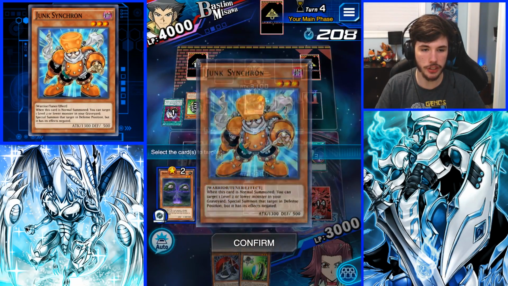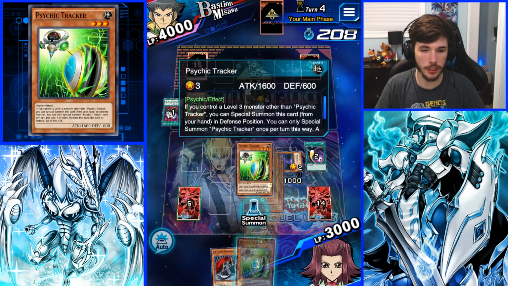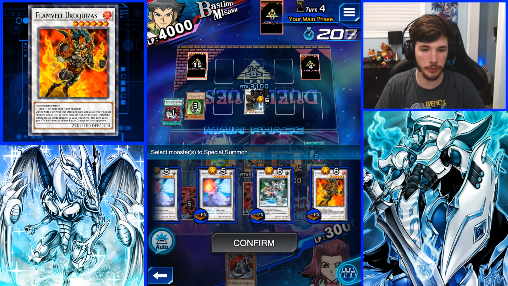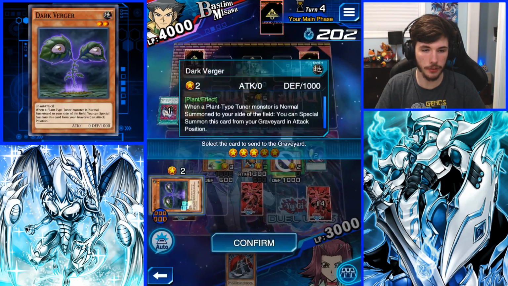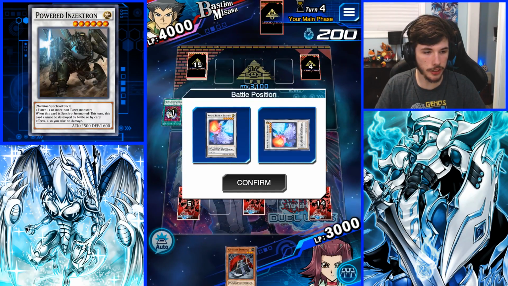We're going to activate the effect of Junk Synchron, go into Dark Verger. We're gonna special summon our Psychic Tracker. And we got some options right here, boys. We definitely got some options. I think I'm gonna go for Armades, though. I think I'd rather have Armades on the board. So we're gonna go for this and this. And then you cannot Synchro Summon this turn.